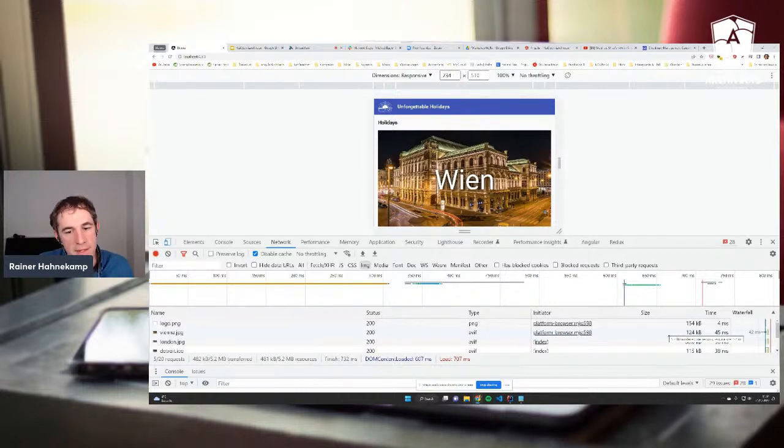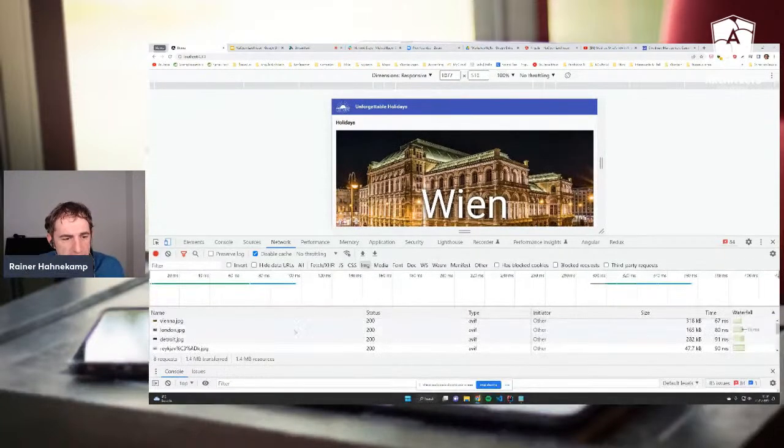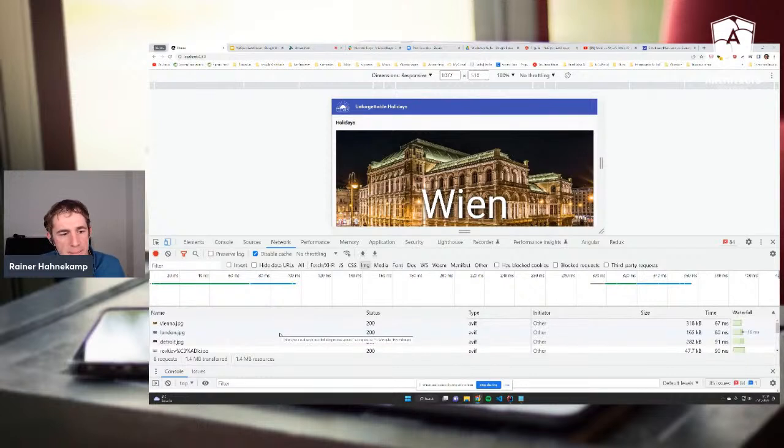providing all the image source sets, and the CDN is then really providing the optimized image in the right resolution, so that the images that are delivered are delivered in a very efficient way. And of course, if I move on and say, okay, I want to increase the width here, then what you see is that a reloading of the images is happening.